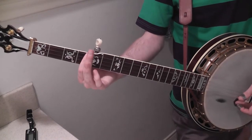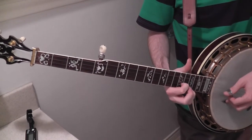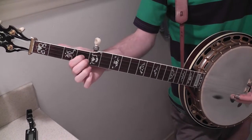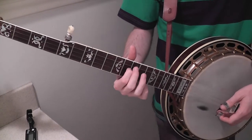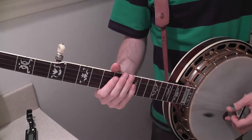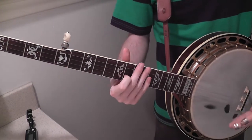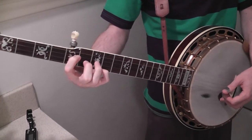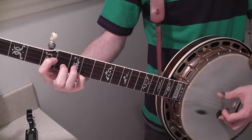And it's played in B, actually, unless you want to do the ending, which we'll go over next. But it's supposed to be played in B, because obviously that makes sense, considering the tone ring maker's name has a B in it. Big surprise, right? But the ending, we'll start coming off of the last melodic F lick.